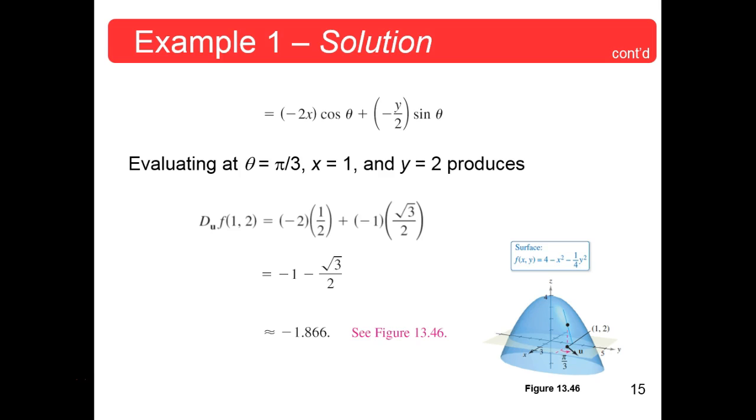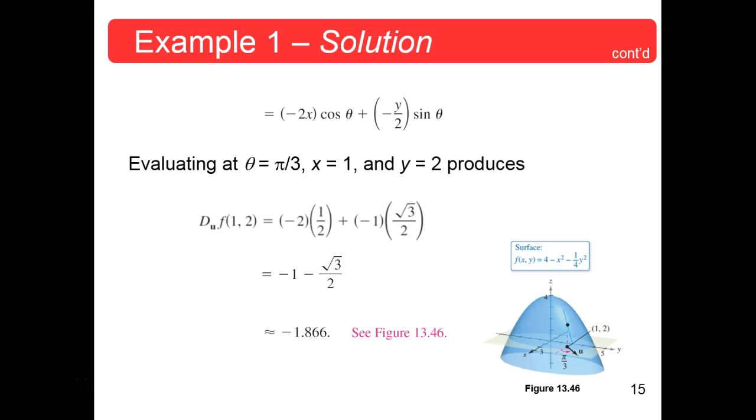Now, this is hard to visualize, to me anyway. Here's your positive x-axis, positive y-axis. You're coming out 1 unit on x and 2 units on y. I don't know why that 3 is there; it doesn't make any sense, and it's nothing to do with the problem that I can figure out. So you're coming out 1 here, 2 there. Here you are on the surface up here. Like I said, that's an ellipsoid looking surface.